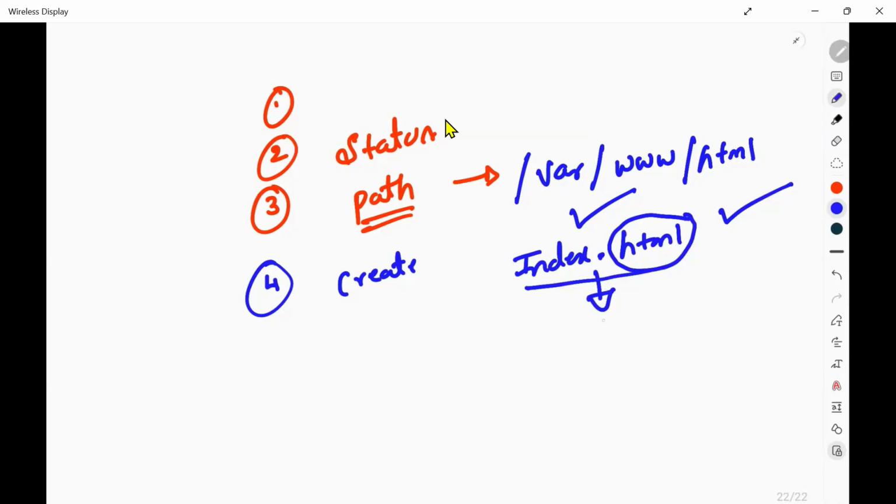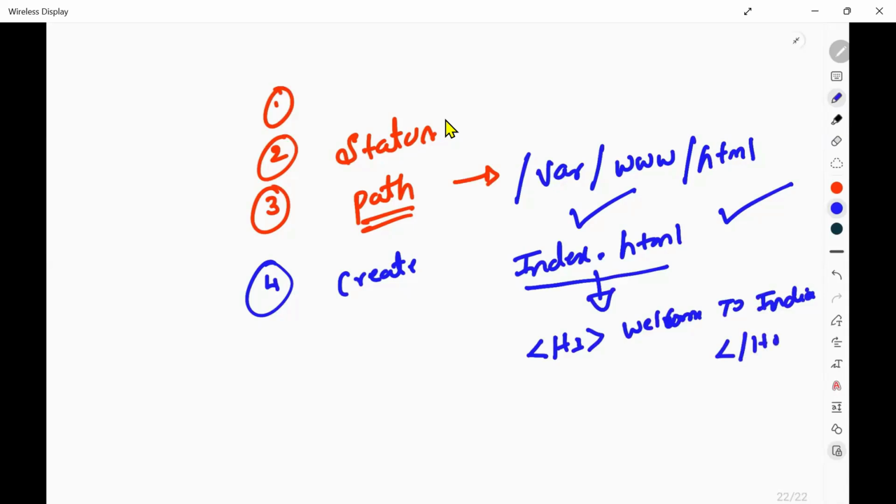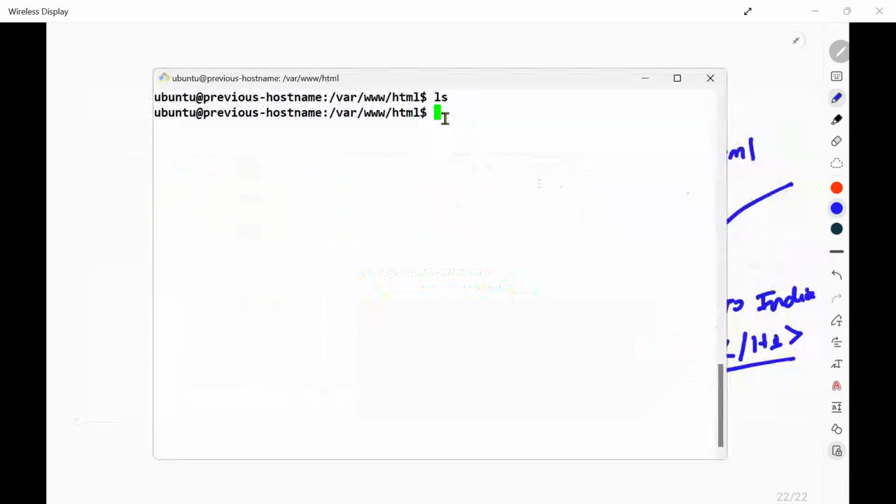So inside this file, what we are going to write is an h1 tag: welcome to India, something I'm writing, welcome to India, and just close that tag.